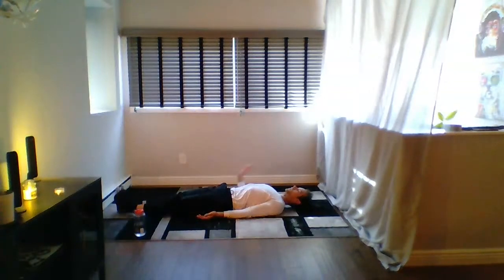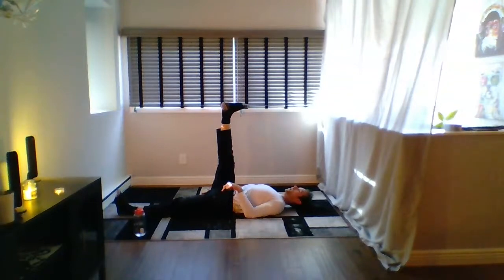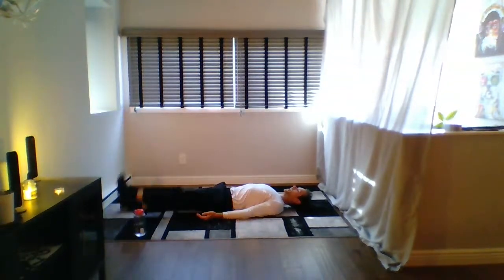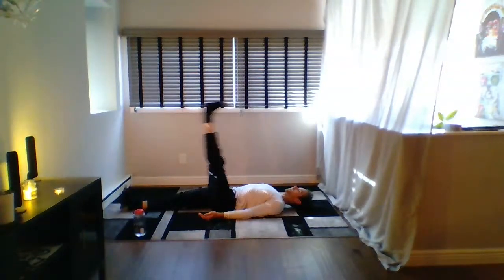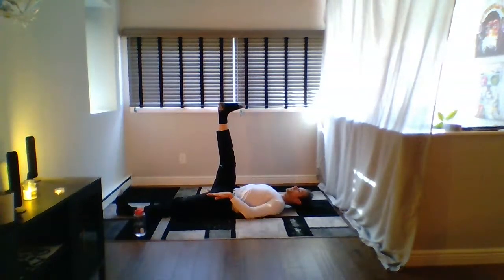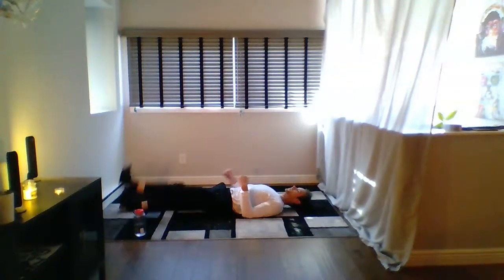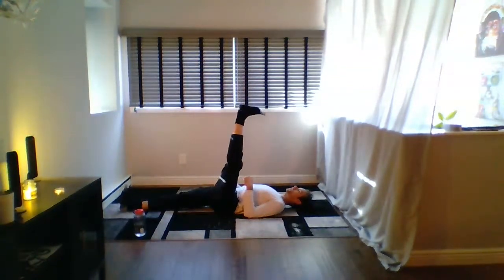And again, as I'm even lifting the leg here, I am pushing the opposite heel into the floor. Again, that just acts as that anchor. And if you don't feel the grounded leg flat to the floor, not yet, eventually you will, just through the act and process of doing these exercises. But that's ultimately the goal.